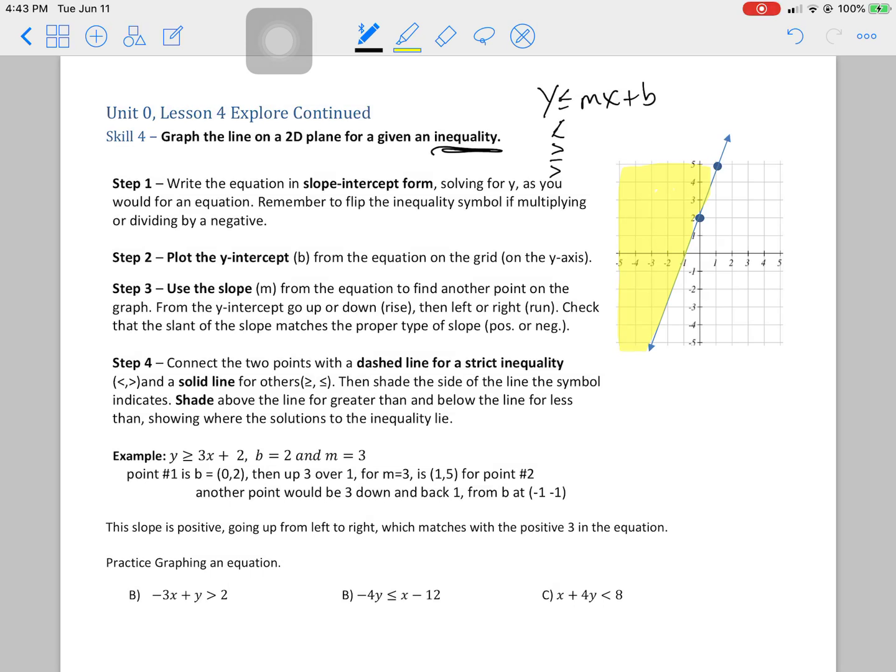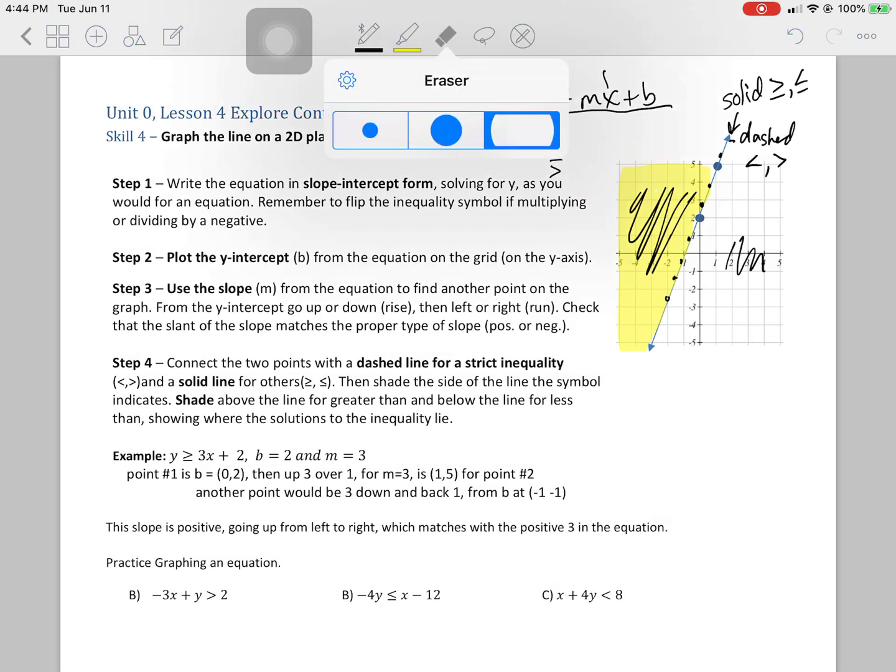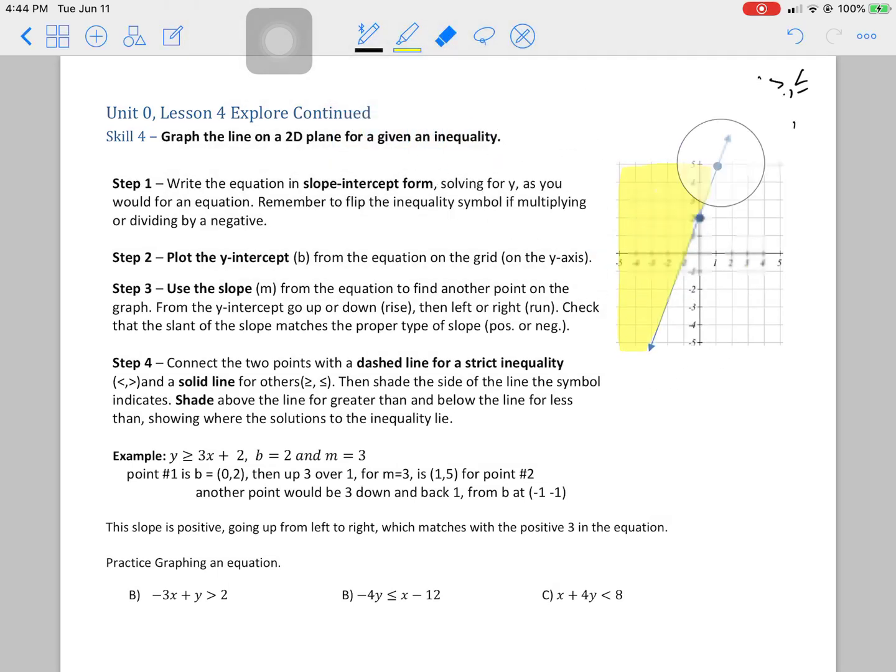The only thing that changes in the graphing is whether this line here is solid. That's solid for any greater than or equal to or less than or equal to. It's dashed when it's a strict inequality, less than or greater than. That means the solutions to the inequality, the ordered pairs x and y, are not going to be on the line. They're going to be above or below the line, okay? Because when you have an inequality, it can be all this area up here or all this area down there, depending on if it's a less than or a greater than, okay?